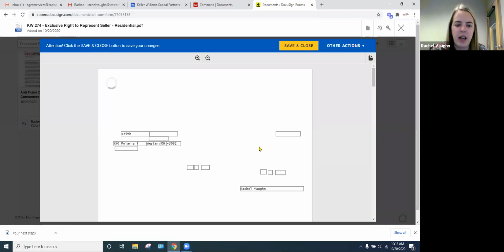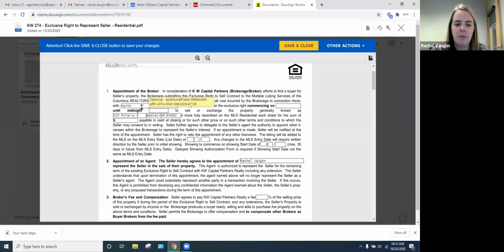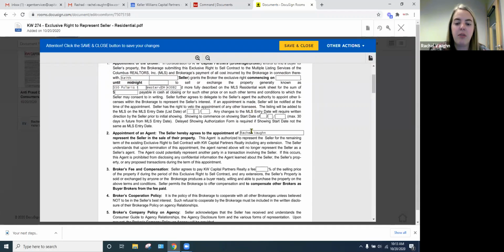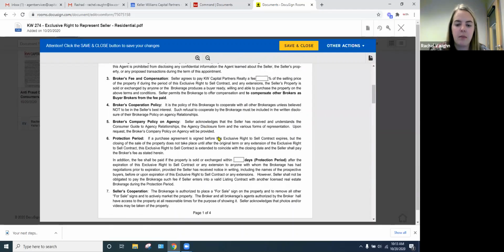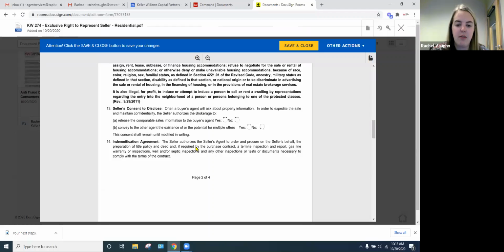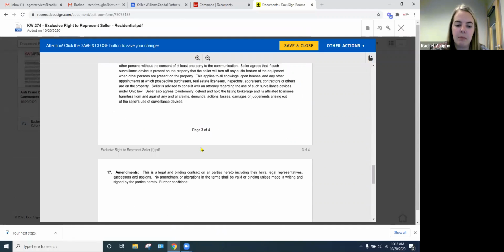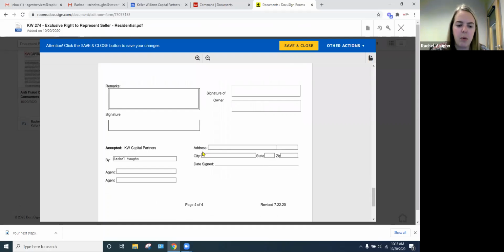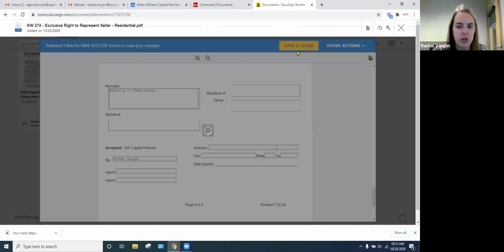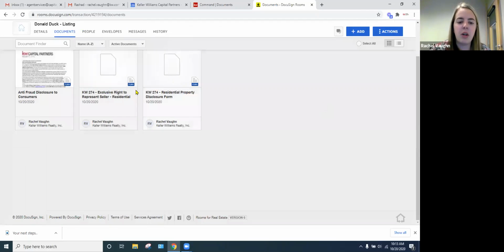Now I just want to show you quickly how it will pre-fill in for you. Again, the more information you have, the more it will pre-fill for you. And just like stuff like here, like remarks, you can put anything in these boxes and that will be on the contract. So you can pre-fill in information like that ahead of time just to make it go a little quicker. And then of course on the contract, you'll have to fill in all of that information. So here is where your pre-fill.